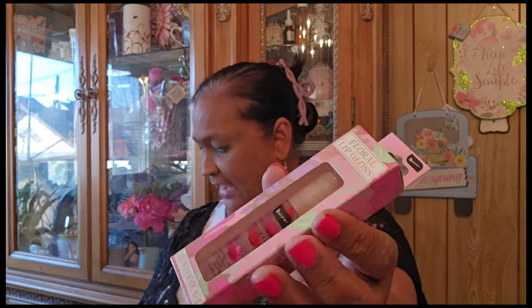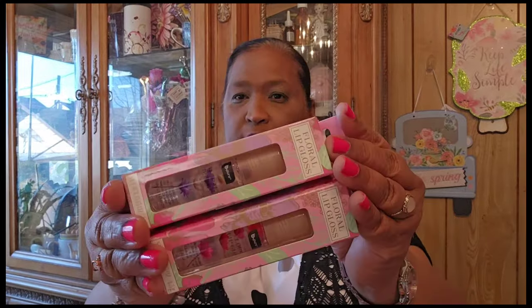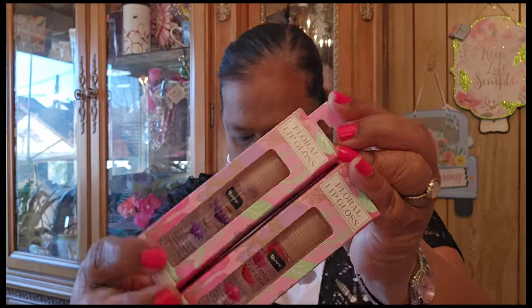Okay, so these are what I picked up. These, and look at these. These are very, very pretty. And this is the Be Pure Floral Lip Gloss. It has flowers inside of it. It is very, very pretty. So they got that one. They got this one as well. So they got two different ones.